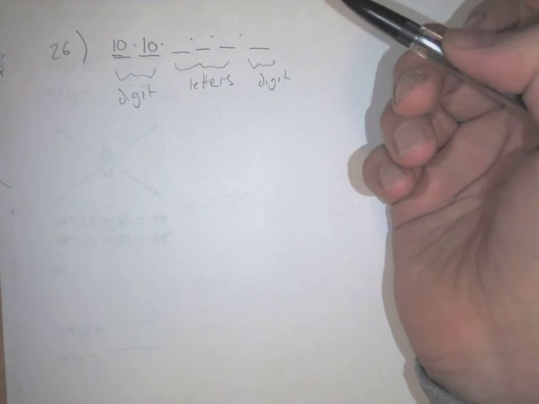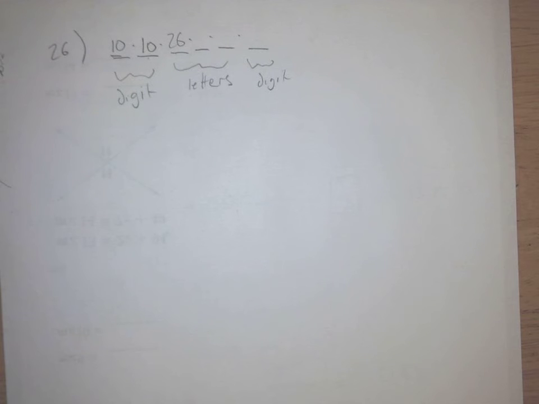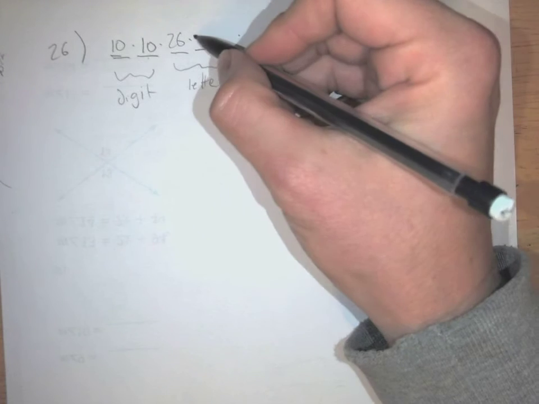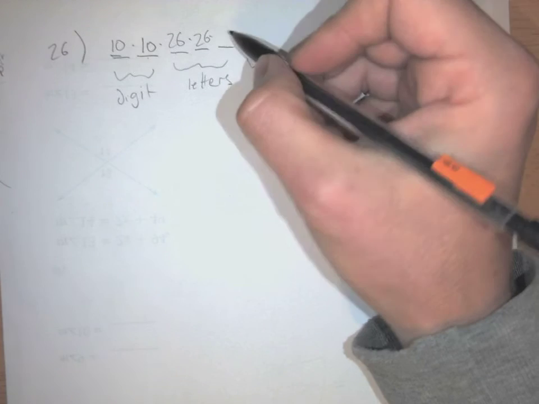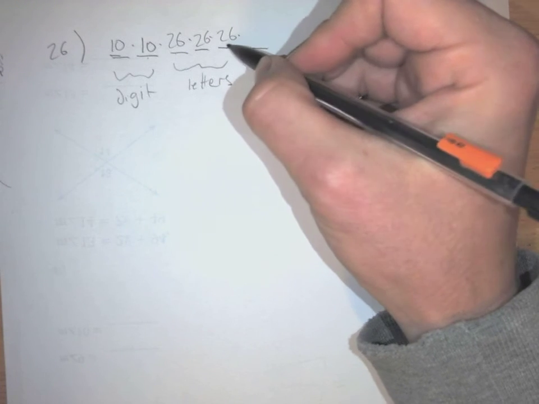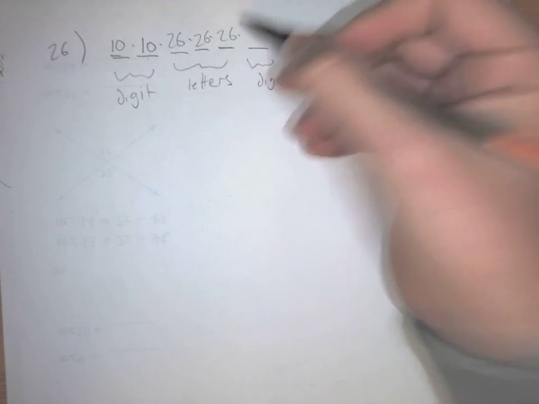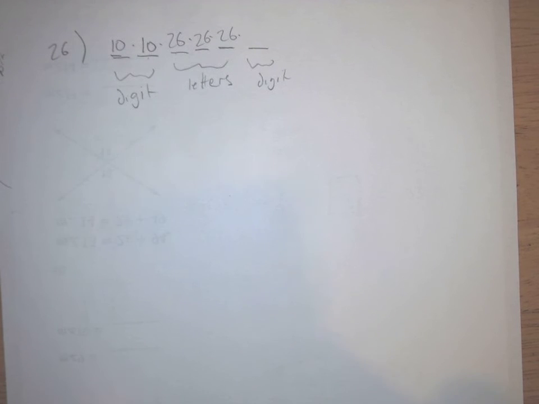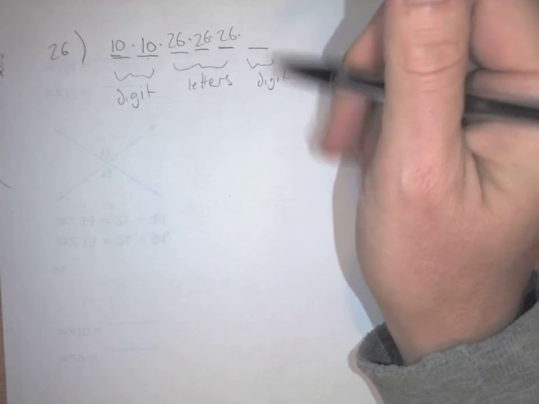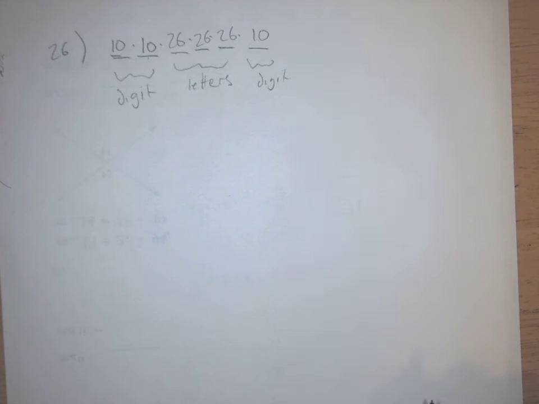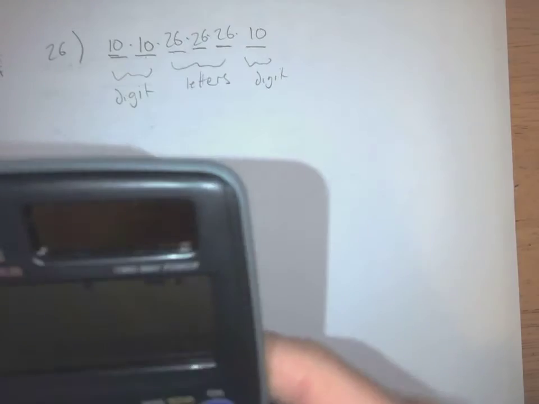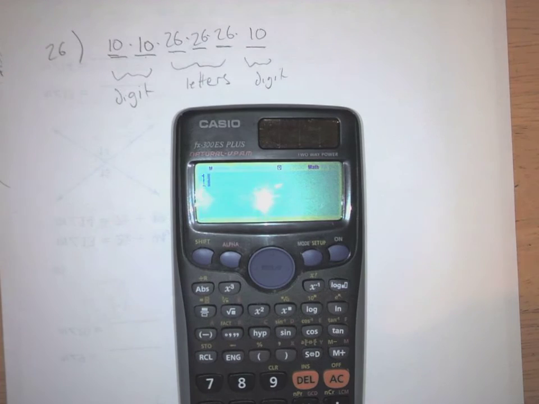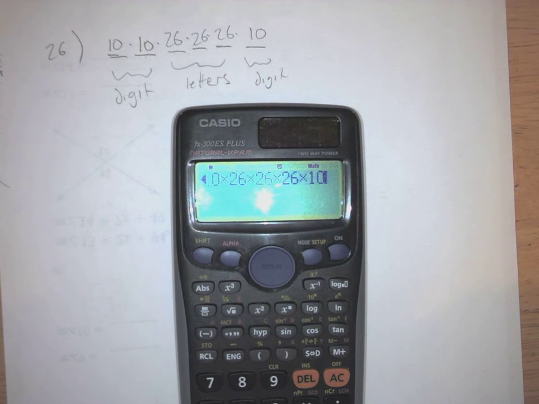So how many ways are there to choose a letter? Well, there's 26 letters in the alphabet. Okay. Event 3 is picking a letter, and there's 26 possibilities there. The 4th event is picking another letter, there's 26 options there. And then the 5th event would be picking another letter, and the last event, the 6th event, would be picking another digit. Okay, so we're just going to multiply all these numbers together to figure out how many different options there are. So let's do that. 10 times 10 times 26 times 26 times 26 times 10.